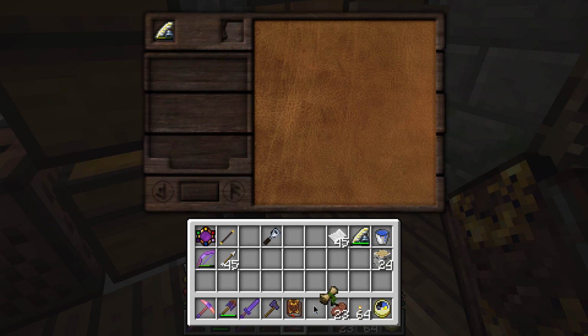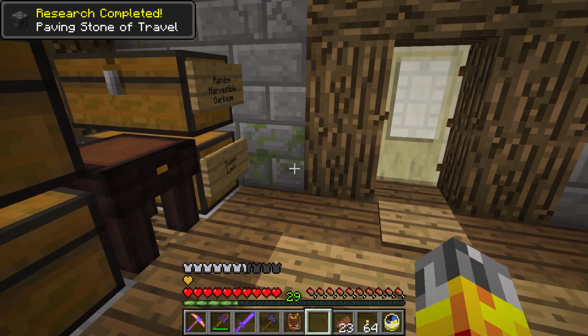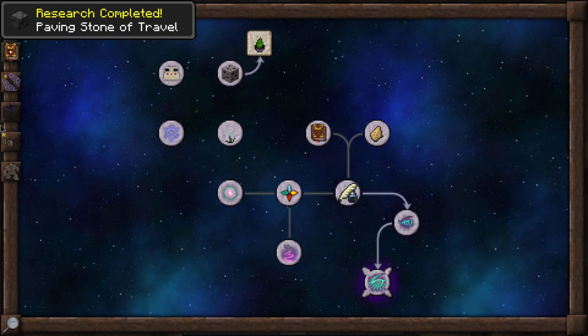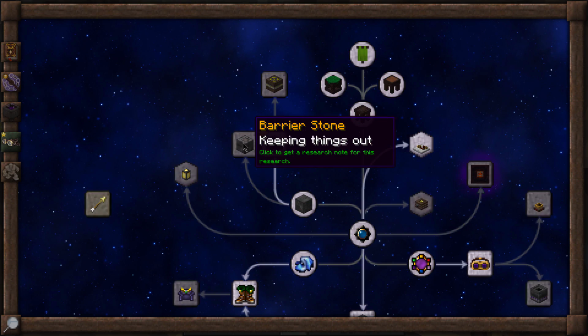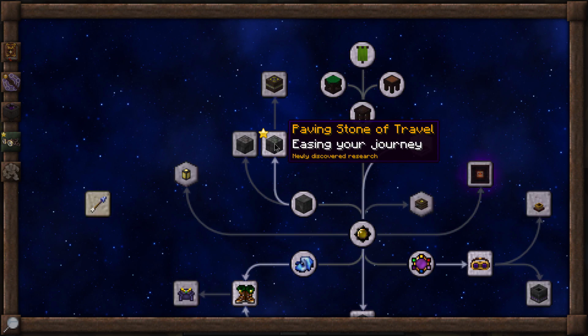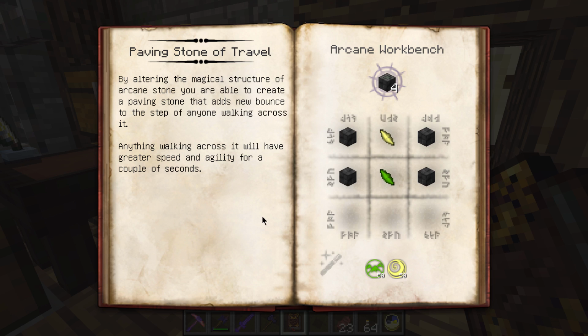Awesome stuff. What does this have to say about it? Very green looking right there, very cool. And here, there we go. And that has unlocked the Arcane Levitator, cool, but I guess we'll just go ahead and get this guy out while we're at it. By altering the magical structure of Arcane Stone, you're able to create a paving stone that adds new balance to the step of anyone walking across it. Anything walking across will have a greater speed and agility for a couple of seconds. The Paving Stones of Travel, they're pretty awesome items.